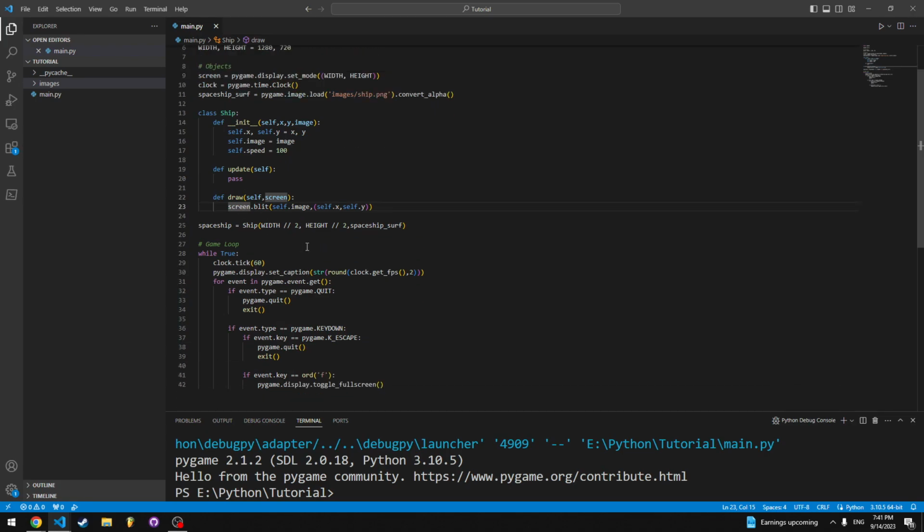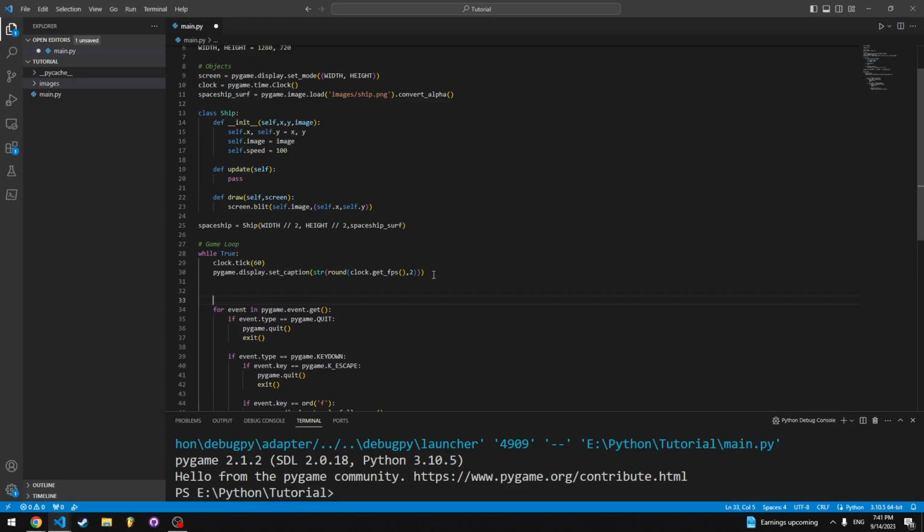So now we come down to our game loop here. And so let's split this up. We will call this section handle events. And let's make a section here, and we'll just call it update. And it's as simple as referencing our spaceship object here. We only create it once, but we can reference it and play with it lots of times.